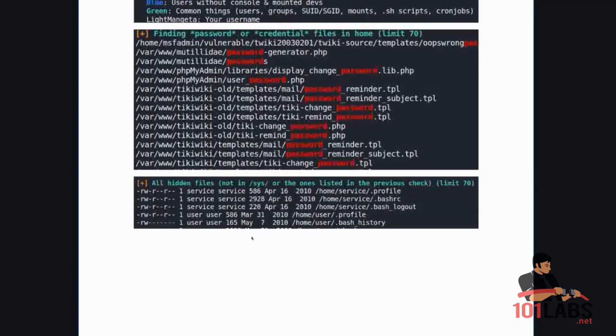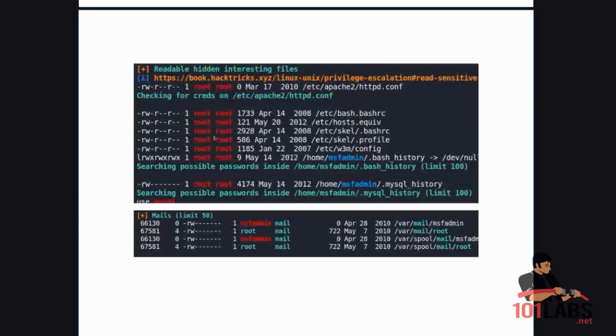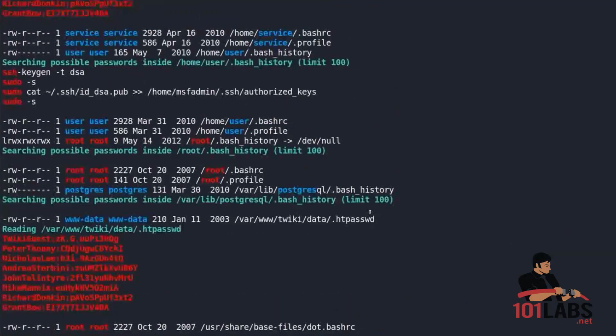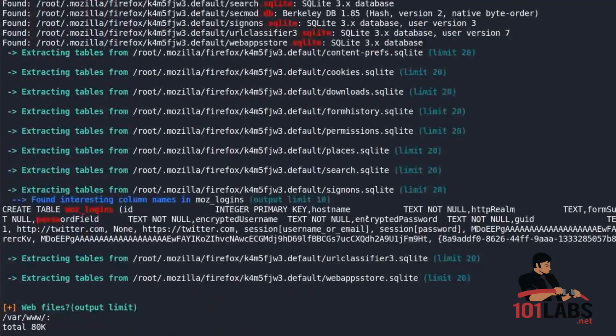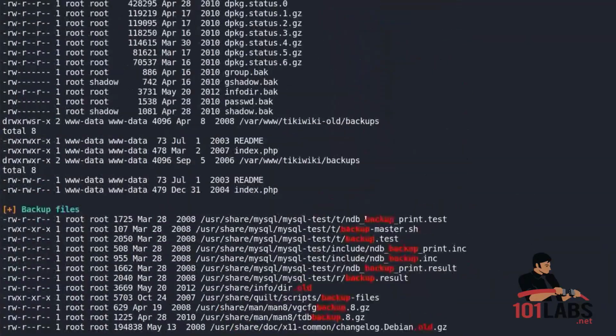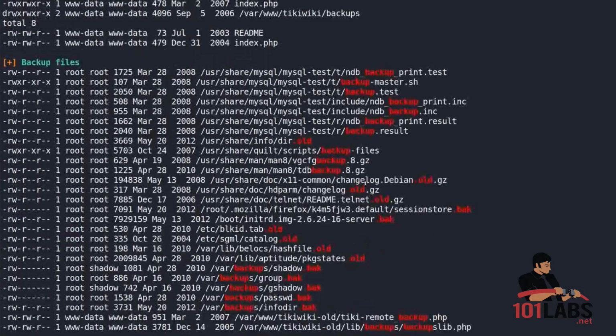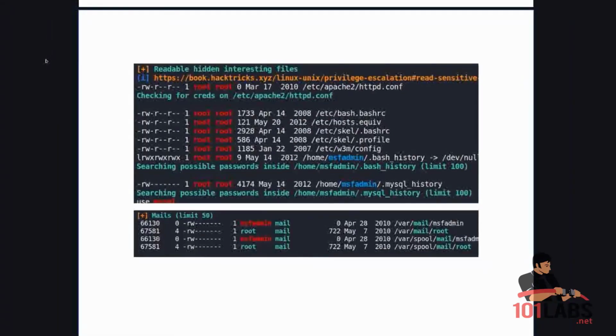It will show us some hidden files that we may want to look at or take advantage of. It will look at some interesting files, for example, ones with root in the name, which we may be able to take advantage of, or msfadmin. And it will look at the mail address here for usernames or passwords and locations where the mail is stored, which might contain some sensitive information. So as you can see, there is loads and loads of data that LinPEAS will gather in an attempt to provide us with some of the best privilege escalation methods that we can use on this system. So that's a quick rundown of LinPEAS and how to enumerate for privilege escalation on a Linux target. And that brings us to the end of this lab.